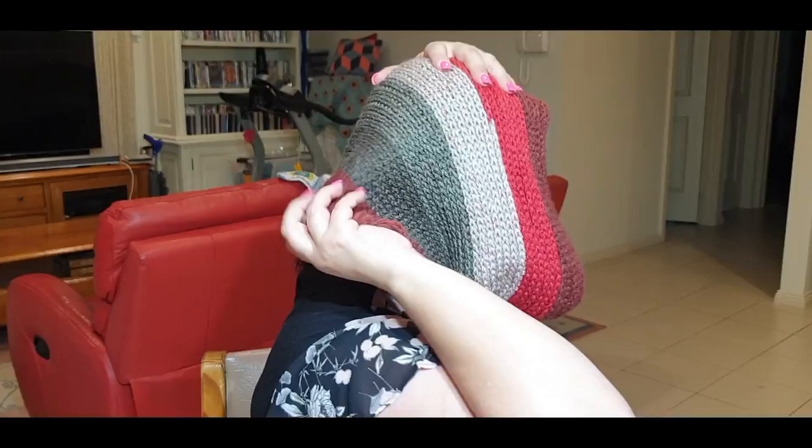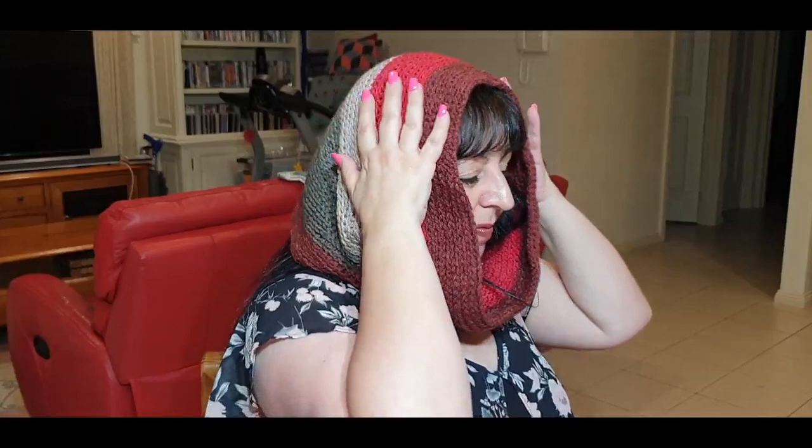This is not just your normal cowl. This is called a hooded cowl. And the reason I'm doing this is to tuck my hair in there at the back, because it can be worn like this or it can be worn like this. Pop it down at the back like so. I don't know if you can see it. Or I can pull that all the way back down there below. Okay, and there's your hooded cowl.